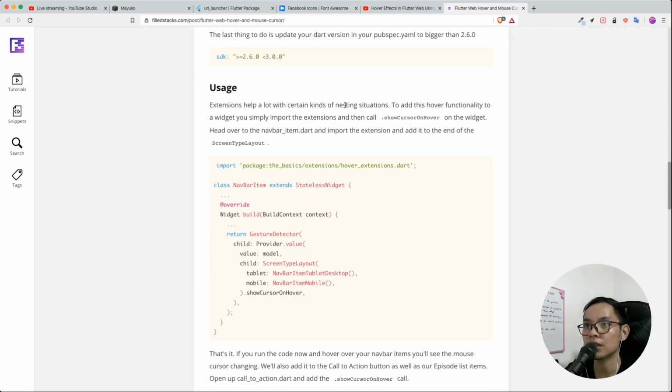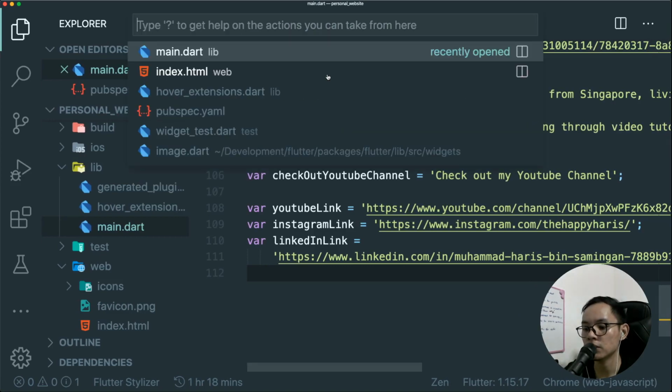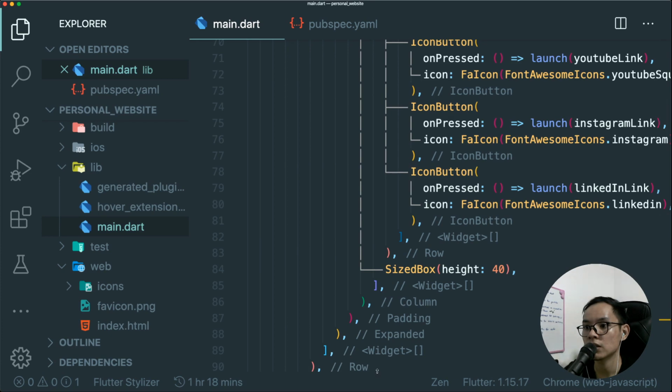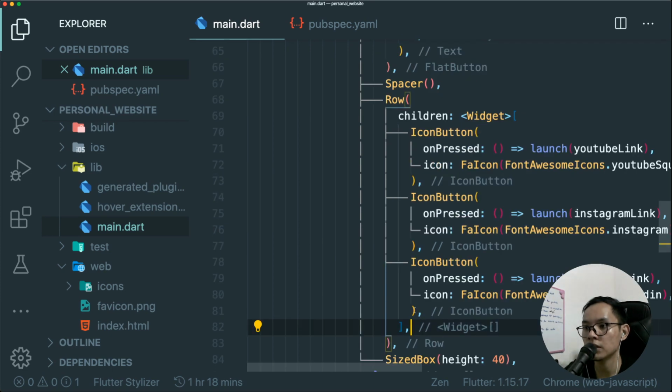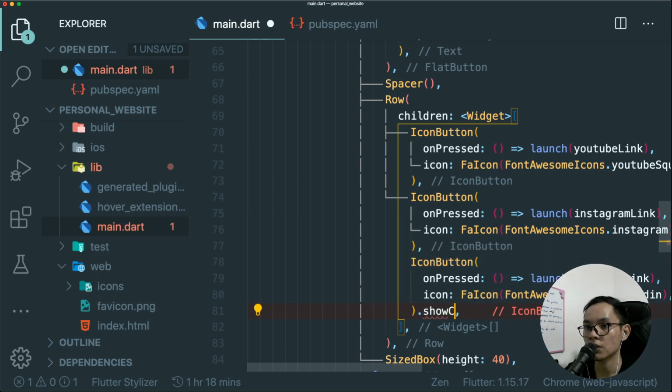So next, we'll add this hover on the widget. Show cursor on hover. So if I go to my main, then I will do that on show cursor on hover.